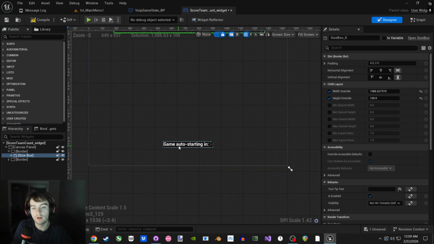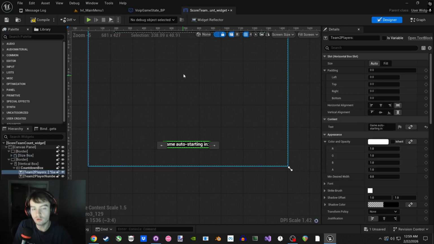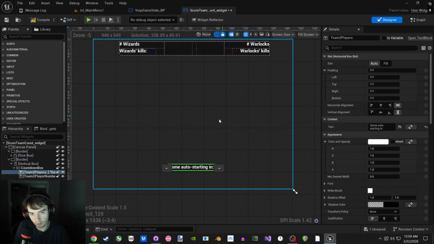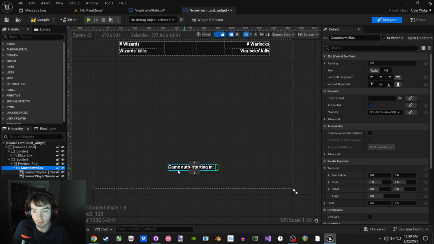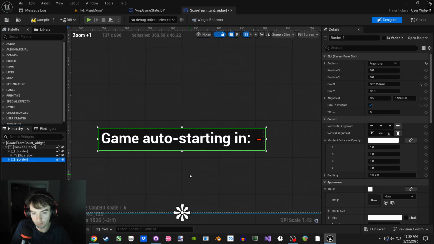Another thing was this game auto start I had too high, so when there are game selection buttons here for you to choose which game mode, this was overlapping. Now it's lower. Now I just said forget it. I'm just going to center it on the entire screen. I have a border so that you can see it better compared to the background. It darkens the background a little. It's just black with lower opacity.